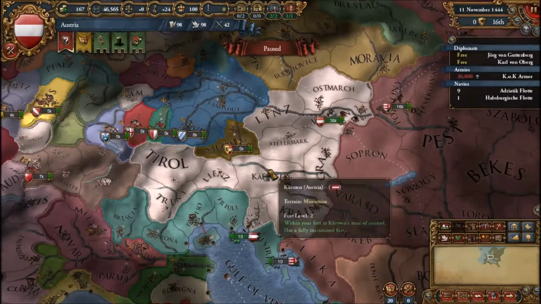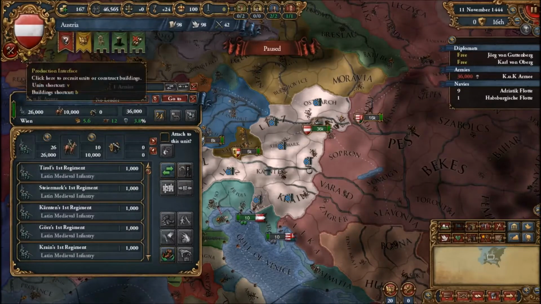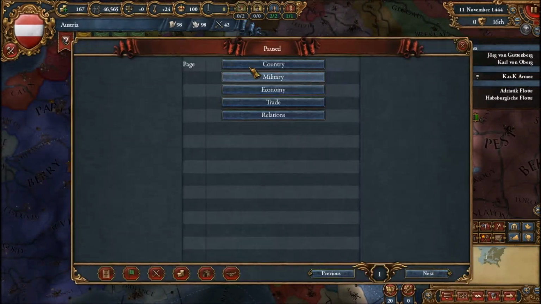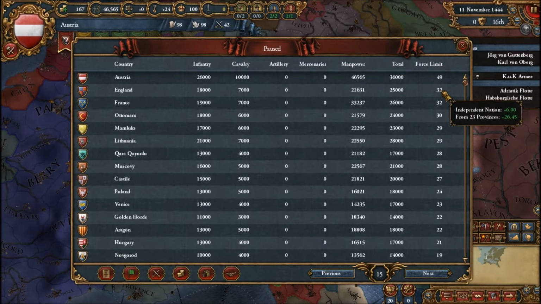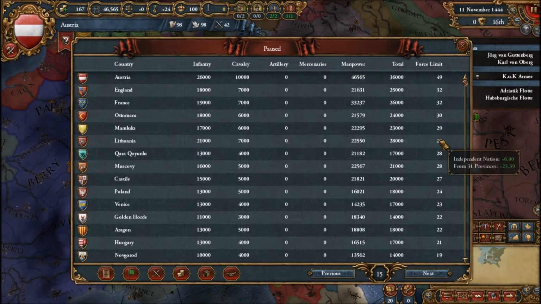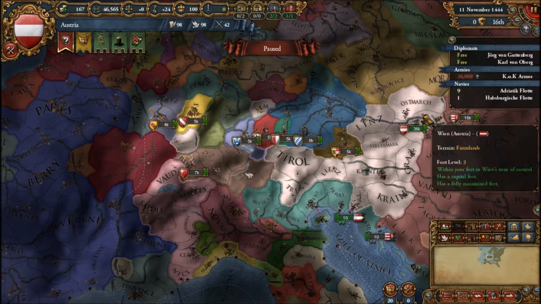Now, let's have a look at some tactics in-game. Two forts, relatively minor, but an army of 36,000. And as you will note, their force limit is the highest in Europe at this time. Followed closely, well, I say closely, but more so, followed in a relatively orderly fashion by England, France, the Ottomans, the Mamelukes, and Lithuania, who approximately all have the same force limit.